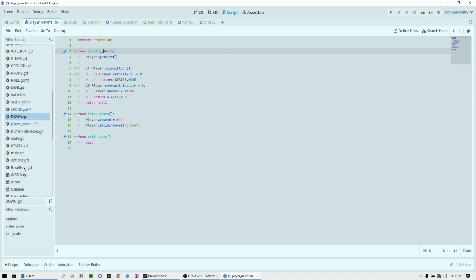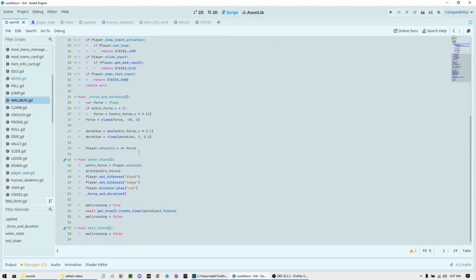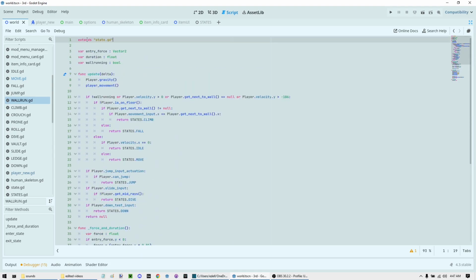Alright, so this is the wallrun script. Like I said earlier, it's almost feature complete, but you could play with it if you want to. It's pretty good. Again, this is a feature which, instead of going directly into the climb state, gives you a little boost if you're already moving up.